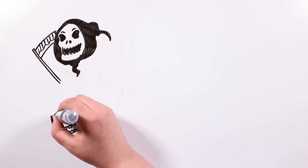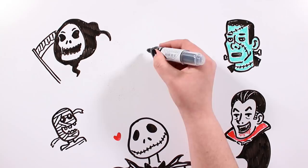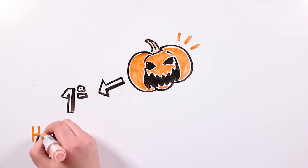When we think of Halloween, our head fills up with horror symbols and characters. One of the most famous are carved pumpkins, and we're gonna be talking about this today. This video will have two parts. In the first one, we will tell you all the story behind Halloween pumpkins. And in the second one, we will make a tutorial of how to carve one with Tick and Tag's faces.